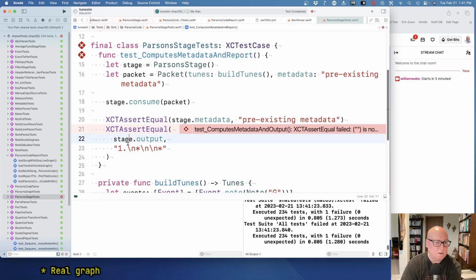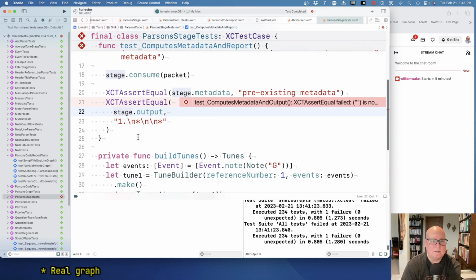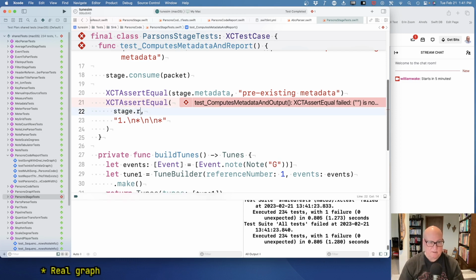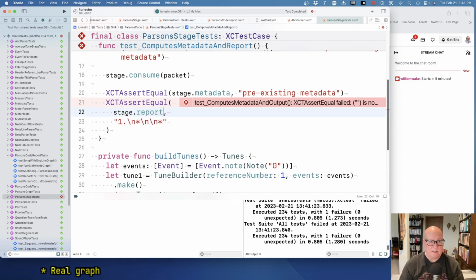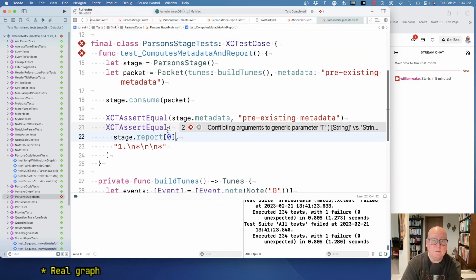Okay, and we're looking at stage.output, which is defined, but probably shouldn't be. Stage.report now, report 0 should be that.